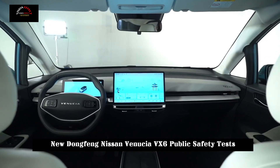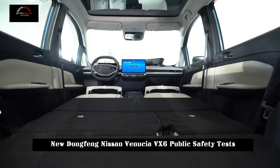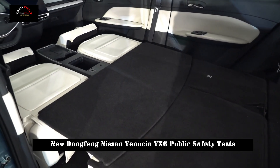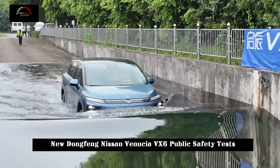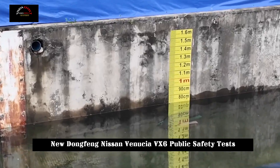In the real-scene test, Venusia's vehicle and electrical integration has fully demonstrated new safety standards. By implementing a comprehensive renewal strategy, Venusia not only demonstrates its leading position in the field of new energy technology, but also provides unprecedented safety and security to consumers through its three major technology brands.